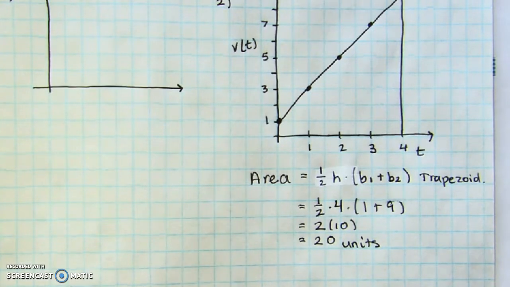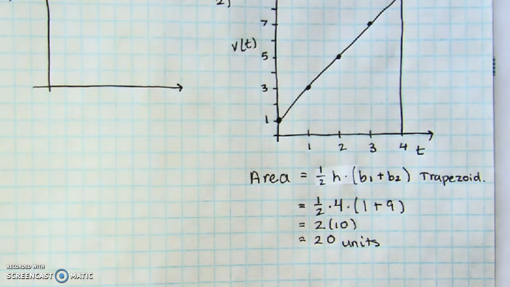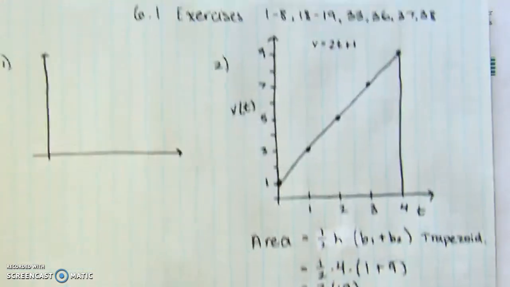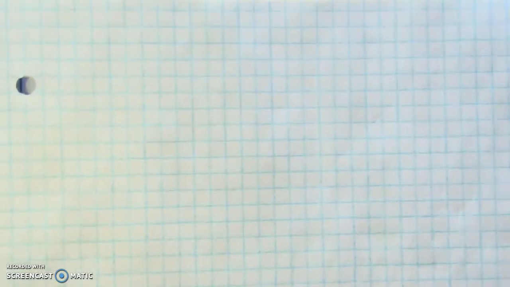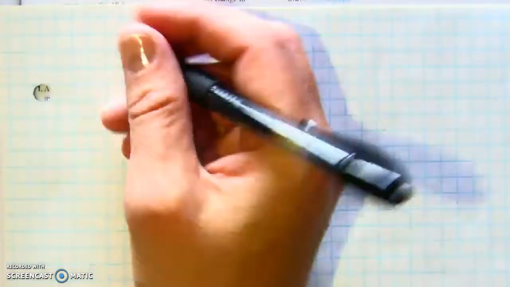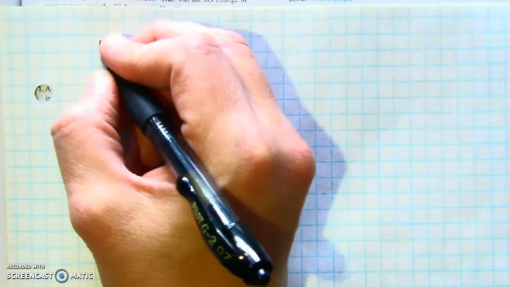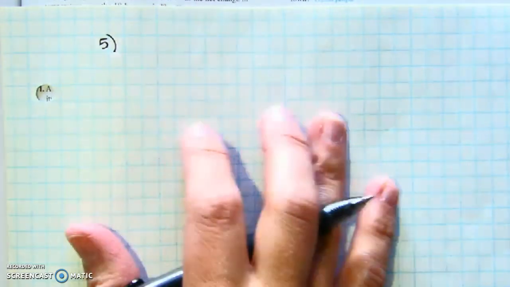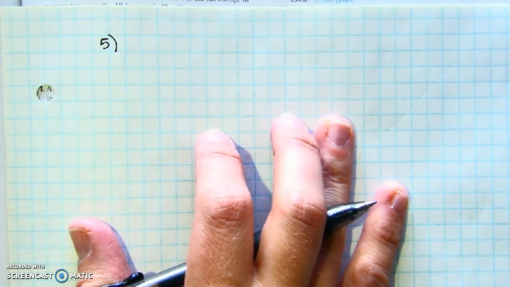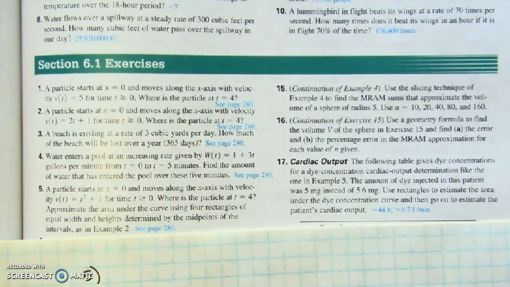Okay, you're going to do number 3 and 4. So number 4 is very similar to number 2. Okay, so 1, 2, 3, 4, and now I'm just going to go to a new page, okay? And show you 1, 2, 3, 4. So let's start with number 5. So 5 is similar to what we did in class, just easier, okay?